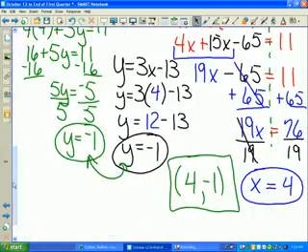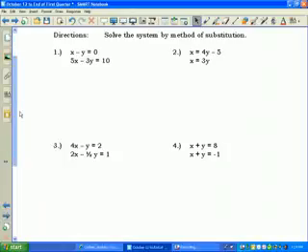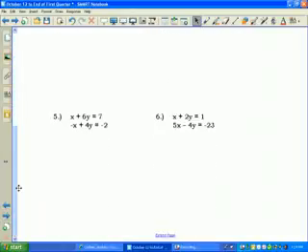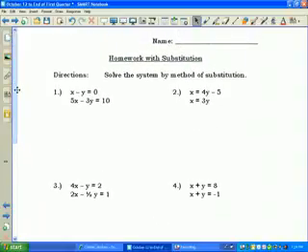So after we did all those problems, what we had for homework were these 6 problems to do. Still dealing with substitution, but this looks a little bit different. I did 2 of the problems for them in class, and then they have the remaining 4 to do with their practice.